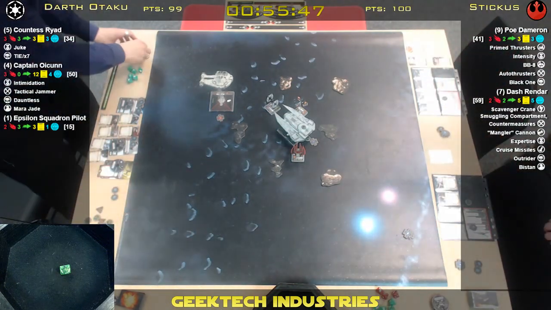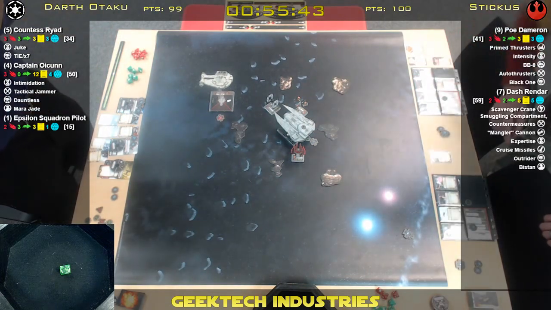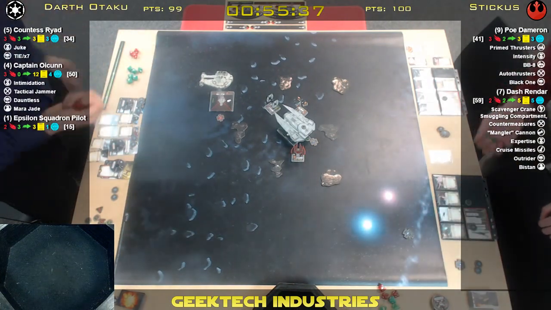Blink. All right. And then Blocker Chan has me at range one. But Oicunn can shoot at Dash first. Yep. Oicunn shoots at Dash. So Oicunn at range two? Yep. He's got a target lock on Dash.